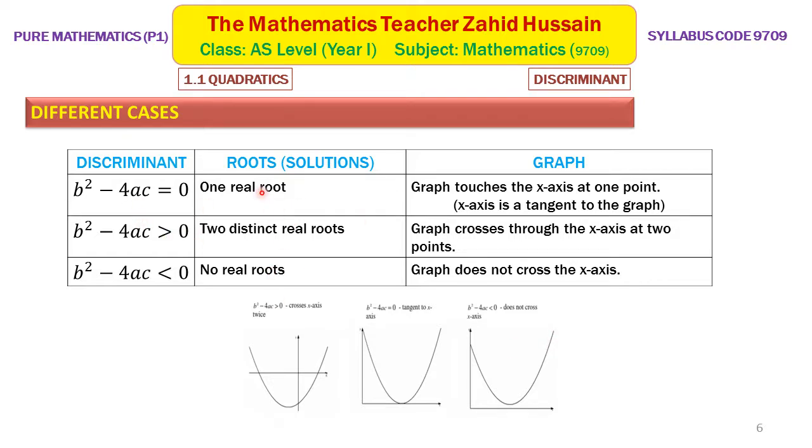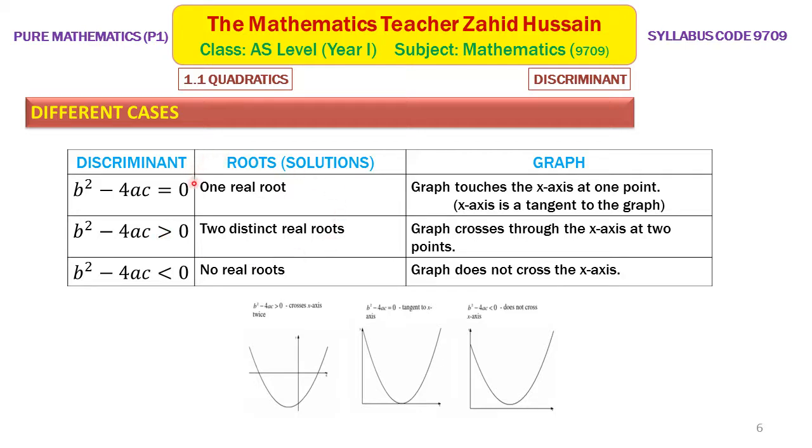If equation has only one root, it means its discriminant is equal to 0. If equation has two distinct real roots, it means the discriminant is greater than 0. If equation does not have any root, then it means discriminant is less than 0. And in case when discriminant is 0, it means it has only one root. When discriminant is greater than 0, it means equation has two roots, and no root in case of discriminant less than 0. So you have to keep both ways in your mind.